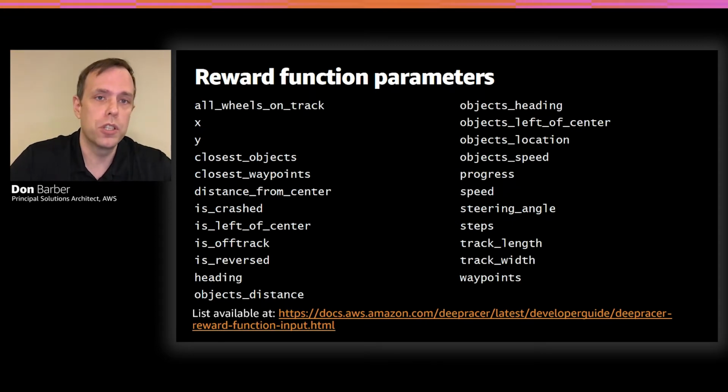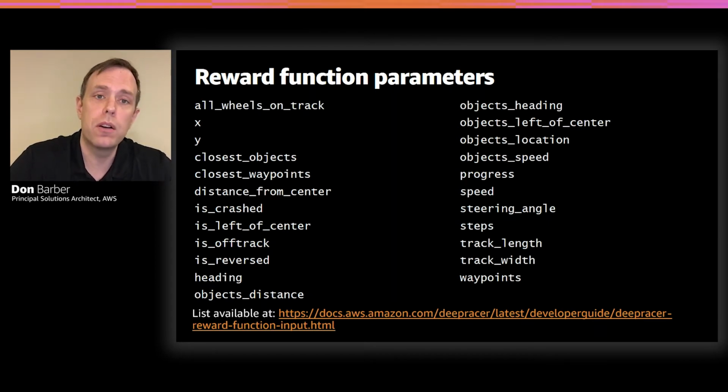Then your reward function runs and has access to all this other information available to it. So you could come up with all kinds of interesting strategies. Everything about where the car is, what the car is doing, the size and shape of the track, and any other objects on the track. So you could reward the neural network for the decision it's made with all this other information available to you.